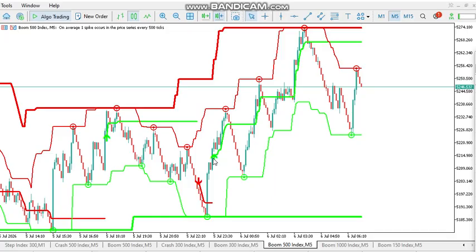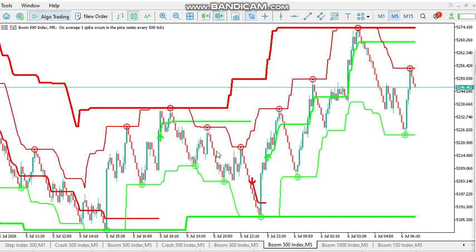So all you need to do is very simple. Just enter every trend that you see on this particular chart, and you are going to be making a massive profit from it. Like what you see now, you can see that this is an uptrend market, and don't forget this is 5-minute time frames. It's going to be a massive profit for you guys. So it has been an uptrend.